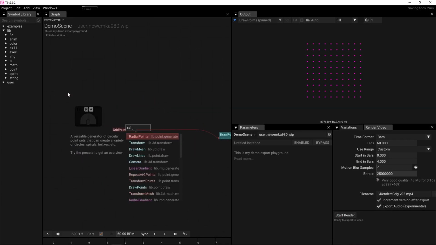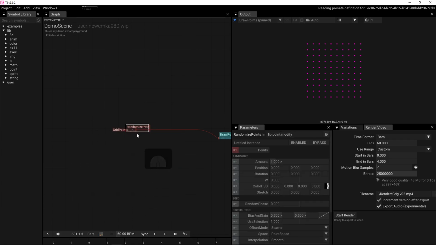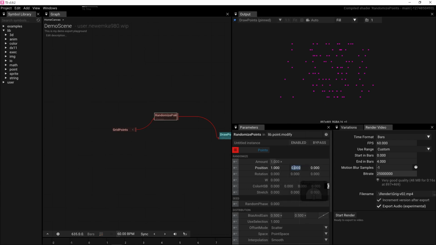Then add randomize points. And I will randomize their position on the X and Y. This, and also stretch them.